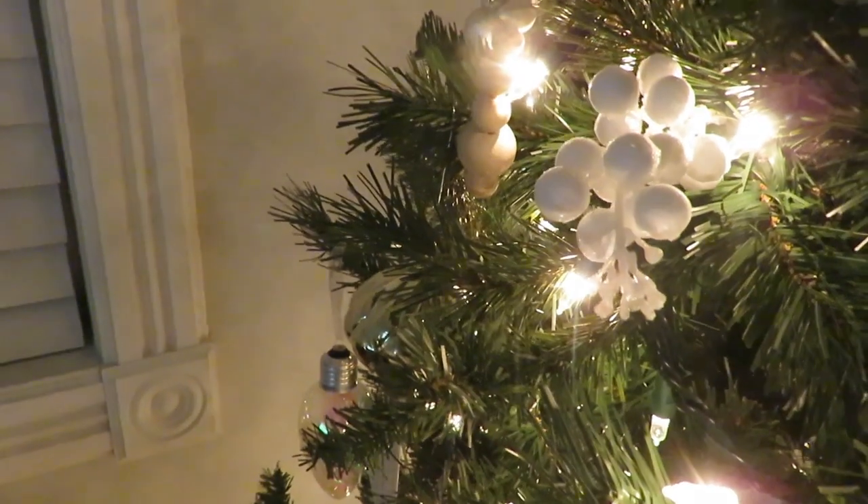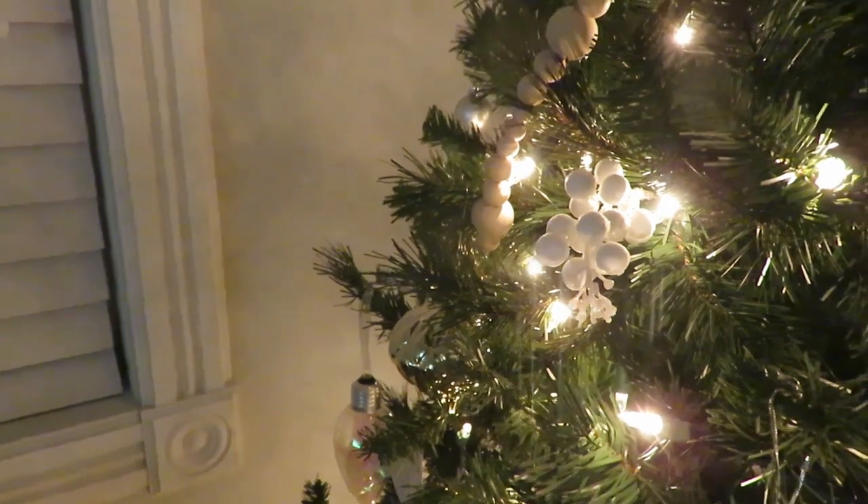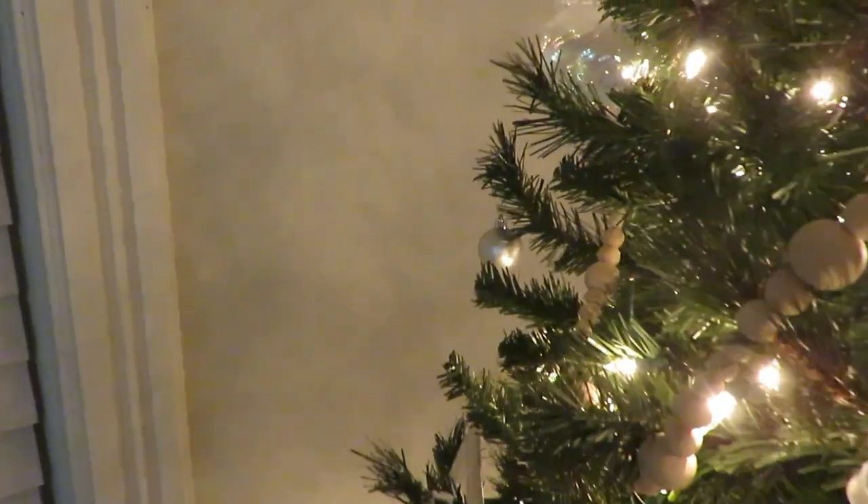After I purchased the wood bead garland, I realized I would have preferred three strands, but I have two on there and that's what I'm sticking with for this year. If I continue this theme next year — which I probably will, since I like to reuse my decor — I'll purchase another wood bead strand. I love that neutral simplicity. Walmart is where I got them, but Amazon and Hobby Lobby have decent ones too.